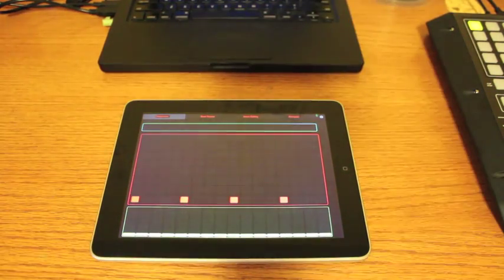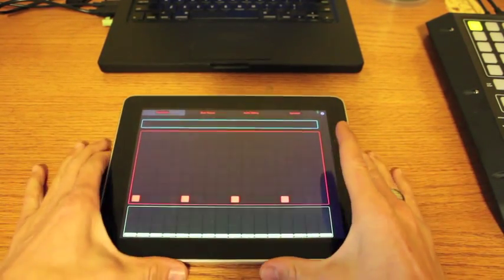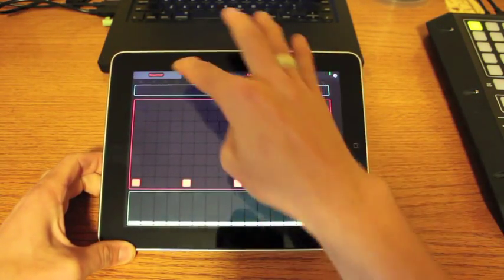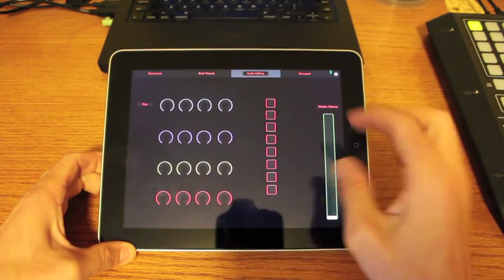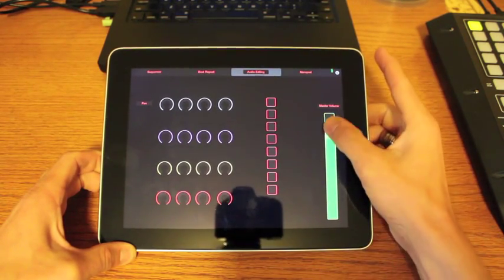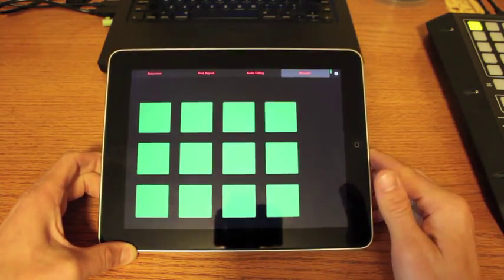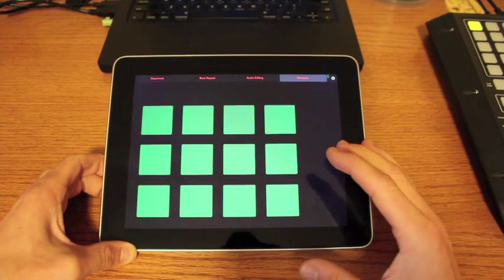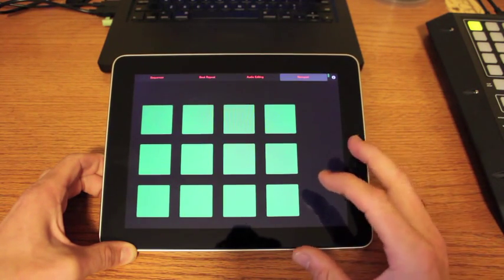Alright, so you can see the iPad now running TouchOSC, and TouchOSC basically just has a bunch of different screens in it, and you can edit this to make anything you need. But what I've got is a sequencer, a beat repeat control, and audio editing with panning and volume and things like that. On the right here we'll choose different instruments, and then this is the master volume for all the instruments that come out. The other thing here I called a nanopad. I had a Korg nanopad and it broke, but with TouchOSC I was able to recreate it through here, and we can do a lot of the same functions without the XY pad.